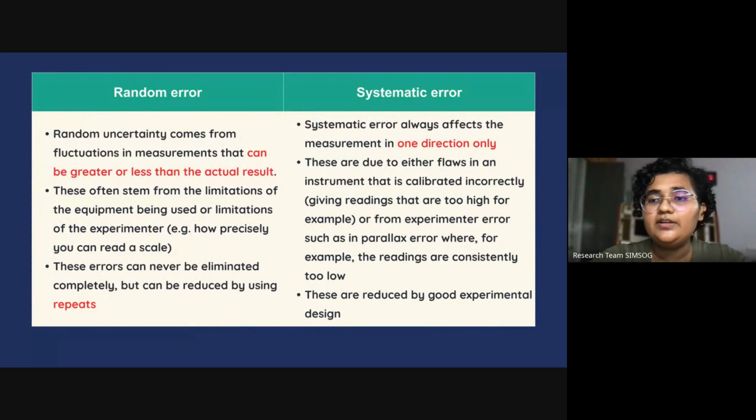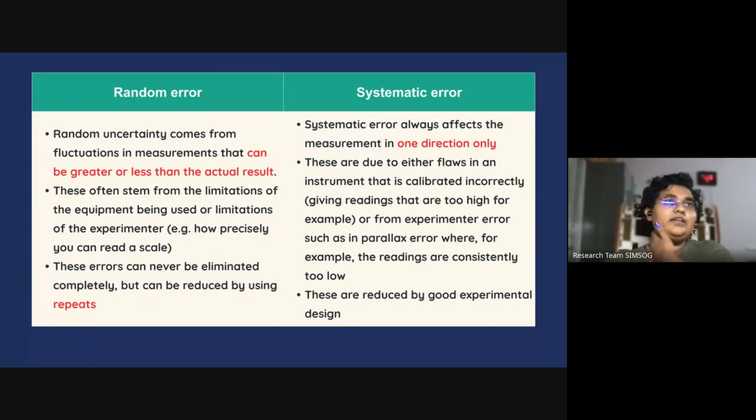Okay. Random error is error that is just because of some kind of randomness. Like if I'm measuring the abdominal height of pregnant women, and I did not measure it properly, or I was not paying attention, or the equipment I'm using is very faulty, that is something very random. It will not always be a unidirectional change. It can be either less than or greater than the actual result. That is what random error is.